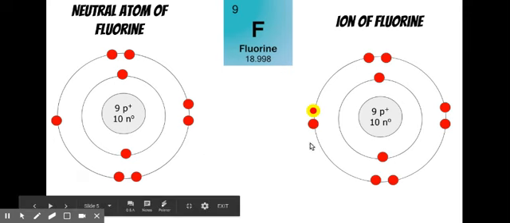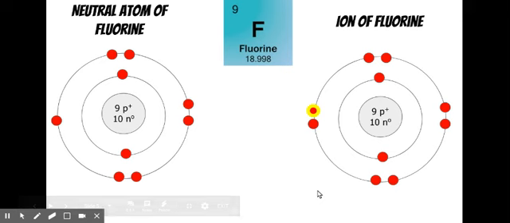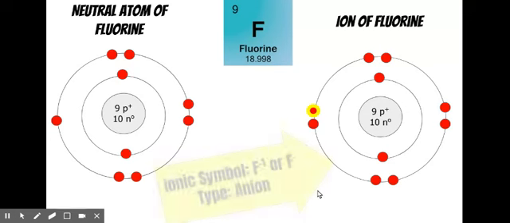So if you look over here, the outer electron that it added is in yellow. It only needed to add 1 because it was really close to that. The other alternative would be to lose 7. Well, that doesn't happen because just like teenagers, atoms are really lazy. They want to do the easiest thing possible. It's just like rounding. They're going to go to the quickest way. So adding 1 is a lot easier and faster than taking away 7.